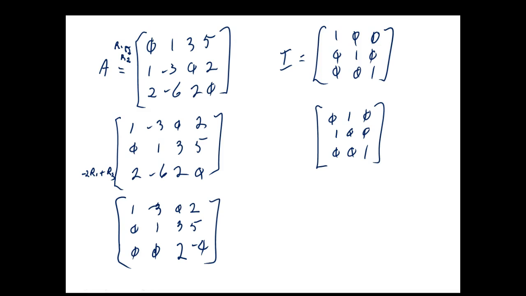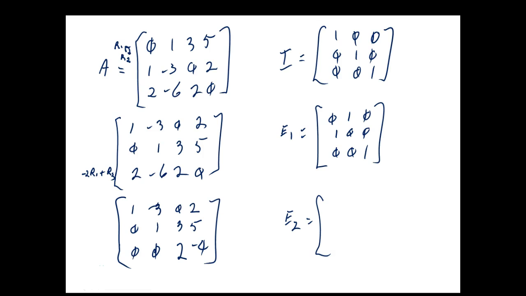Here is the thing. On your elementary matrix side, you always go back to the identity matrix to do this operation. Don't build on the previous one; make a whole new one. By the way, they call this E1, elementary matrix 1, and this one is E2. It would be 1, 0, 0, 0, 1, 0, and then the bottom row. This is almost just a different way to keep a log of what you're doing. Exactly, you can think of it that way.